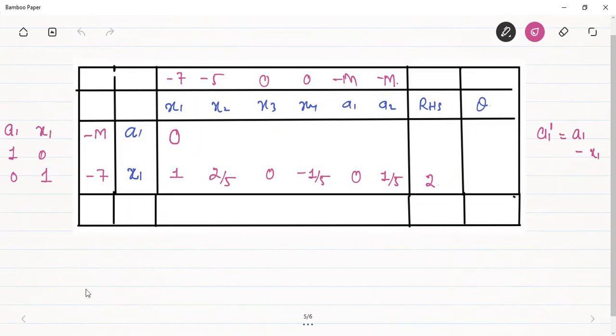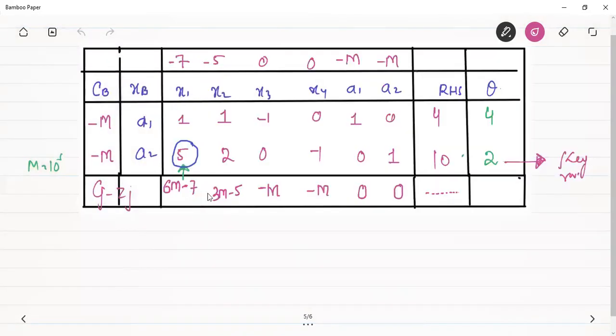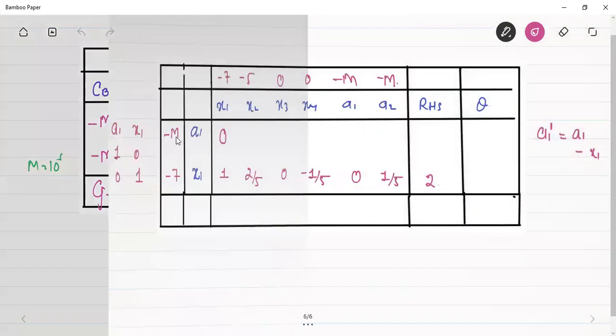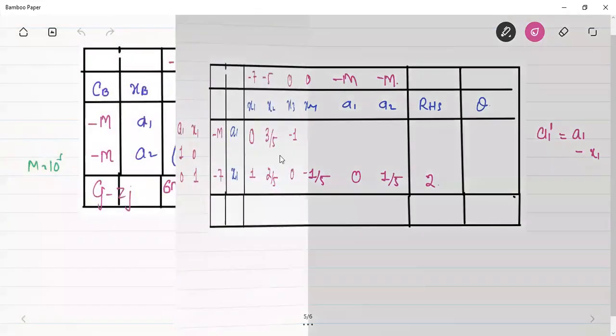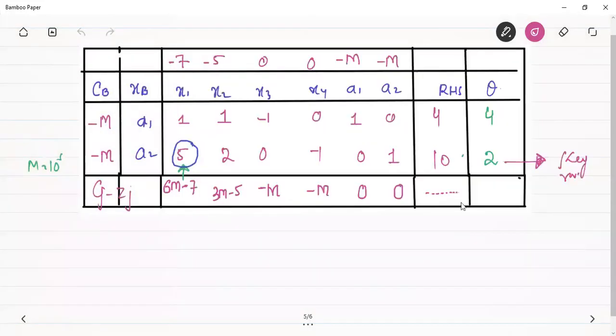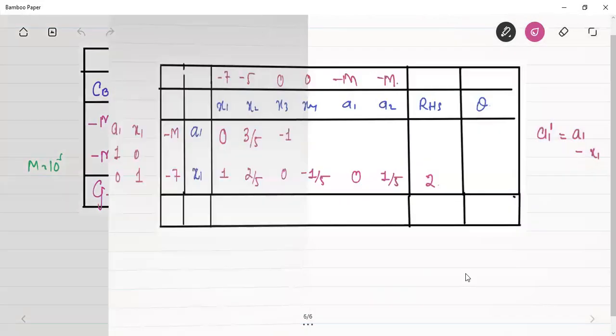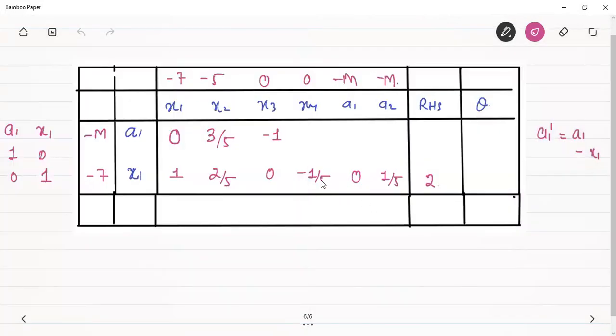So we can see that 1 minus 1 will be 0. उसके बाद है 1 और minus 1 है ऊपर, 1 और minus 1. 1 minus 2 by 5, that will be I think 3 by 5. Minus 1 minus 0, that will be again minus 1. Now here we have 0, 1 and 0. Okay, 0, 1 and 0. 0 minus 1 by 5 will be what?